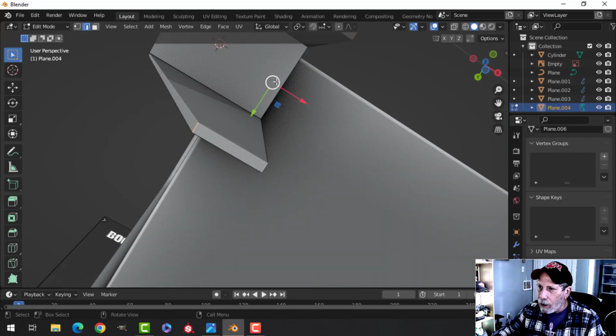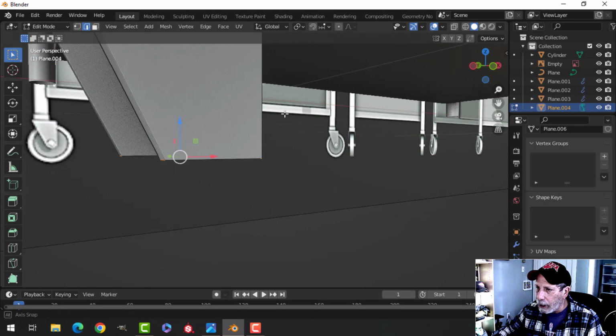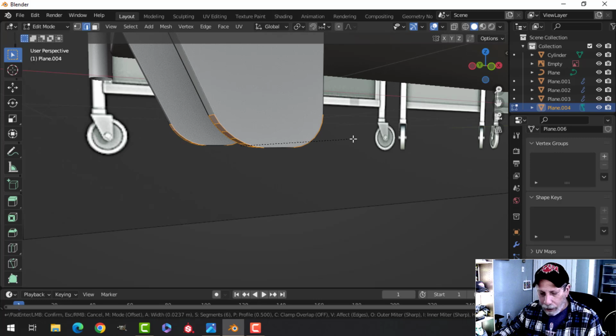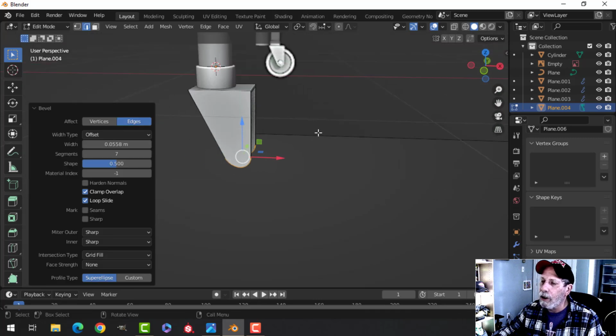All right, now we'll come in edge selection to this edge and this edge, and this edge and this edge, and we'll round them a little bit. I'm not really looking at the diagram now. I'm just doing what I want to do. Control B and pull. You can do it a lot or a little. I'm going to roll my mouse up so it looks like a nice curve. That looks like it's probably about 7. You can press C for clamping and have them meet.